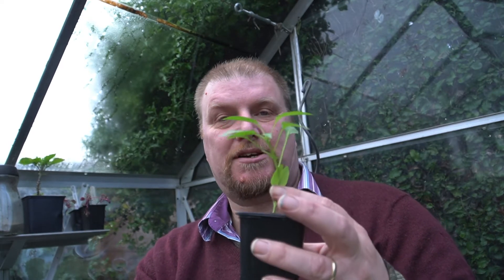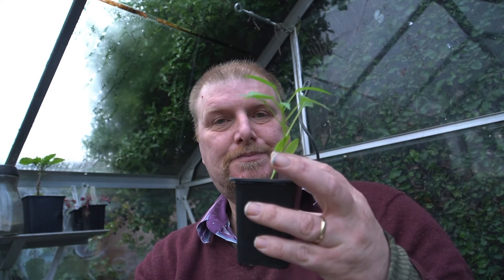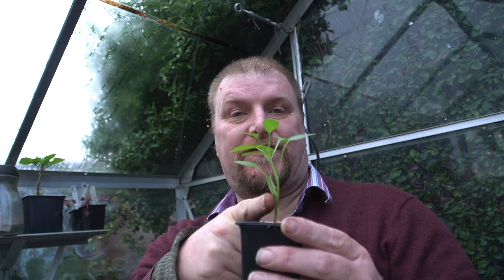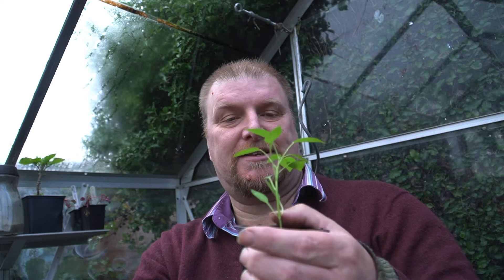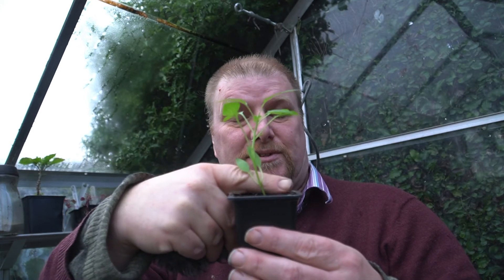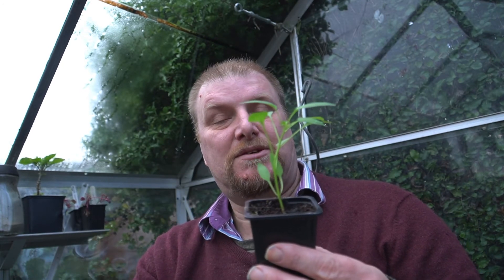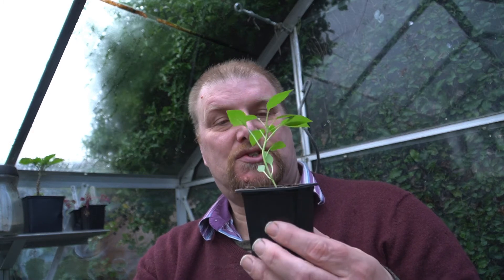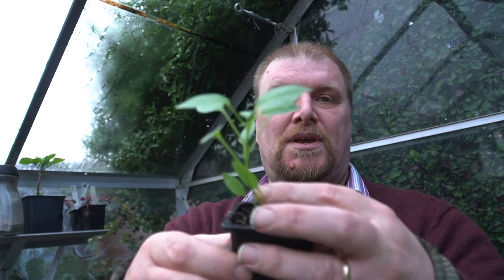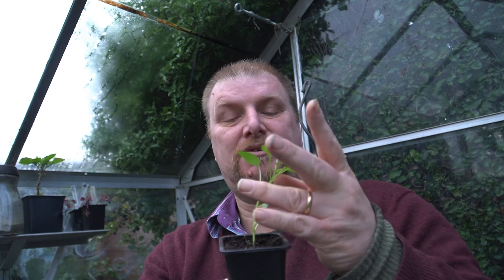They're sown from seed from a chilli I got from the supermarket - I've no idea what it's called but it was really tasty. Now of course it could be a hybrid, so who knows what characteristics it will have. But let's give it a whirl. I've got about nine of these and they're really big. These haven't been done under heat or artificial light, though they have been indoors which is warm, and we do have the lights on when we're in the living room. This was sown in September, so they're nice big plants. The problem of needing heat to get plants going in December has been short-cut.